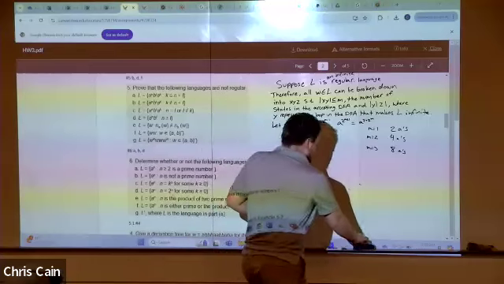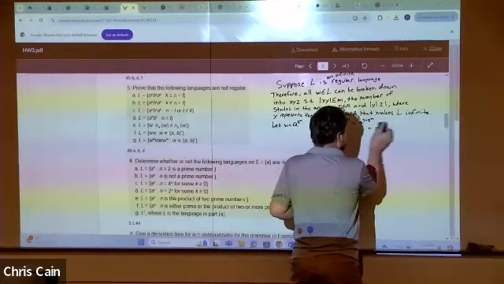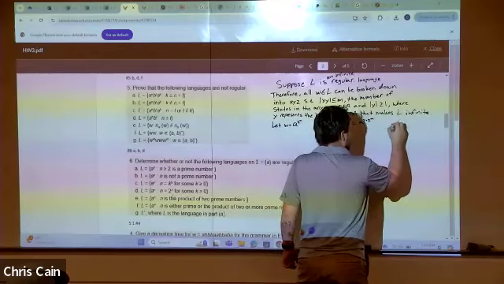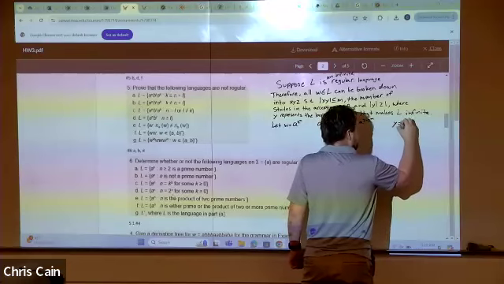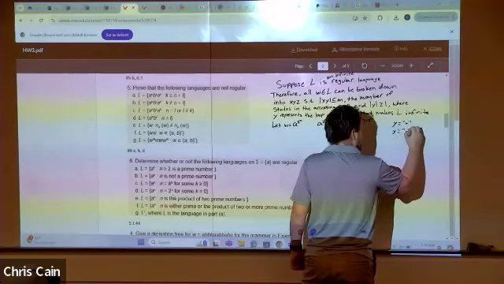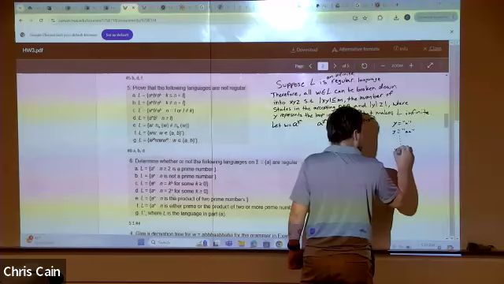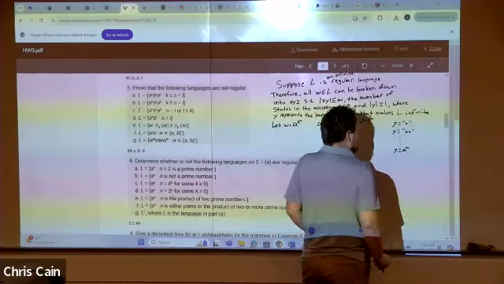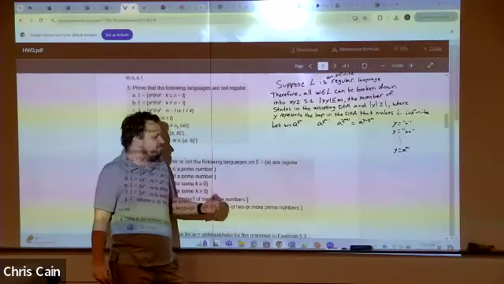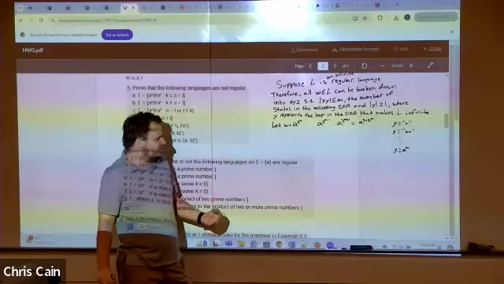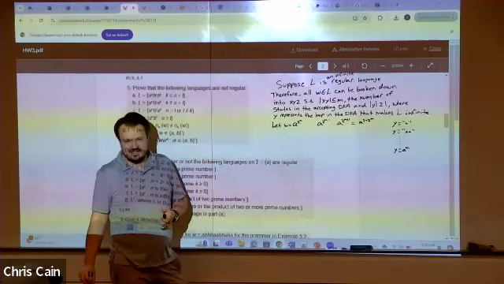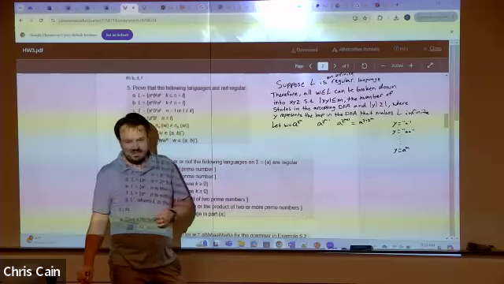So again, to write this out in a way that is going to be useful to us, or easy to visualize, let's look at all possible values of y. So y could be the string a. y could be the string aa, etc., all the way to a to the m. For each one of these possible values of y, we need some value of i that says that when we do this some number of times, we end up with something that is not in the language, regardless of the value of m.